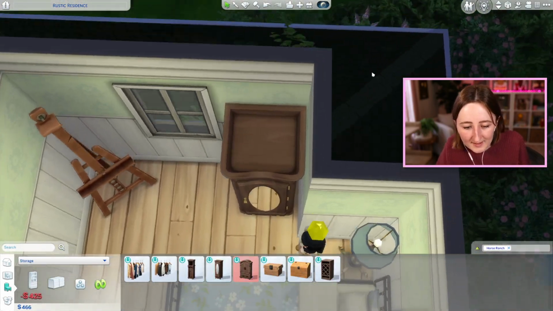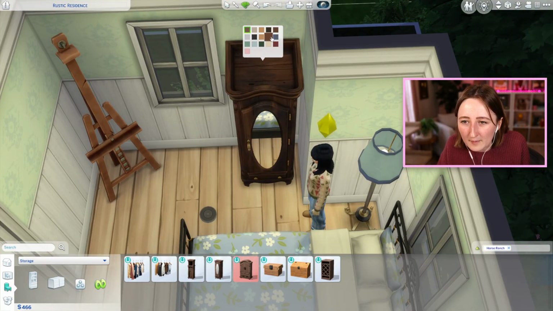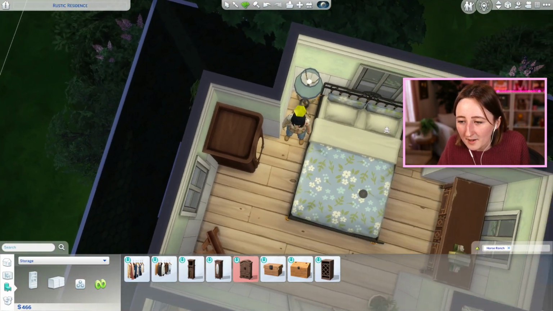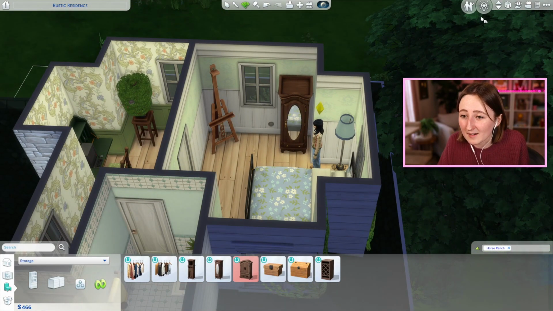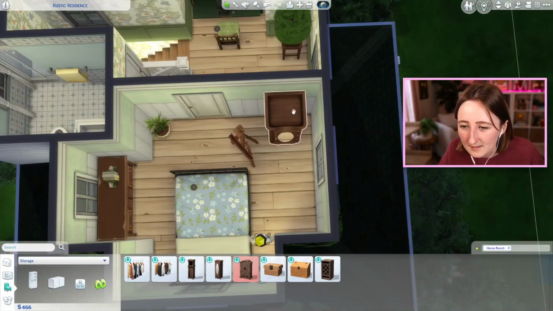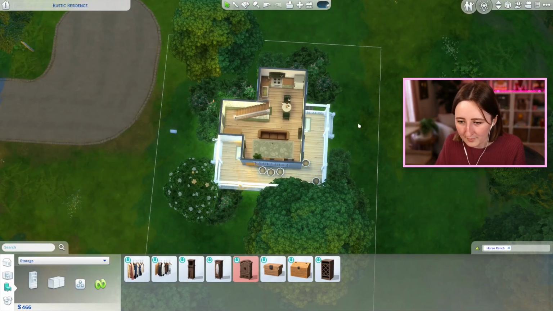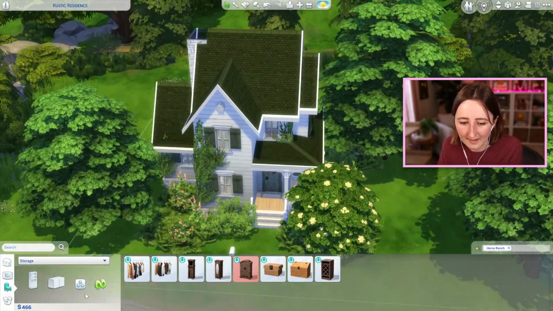Maybe if I got this, that is 425 simoleons, but it does have a mirror on it. I don't think you can use it like a mirror, but it has a mirror, so we can put that, so we've got some more furniture in the bedroom. Maybe I swap it and I put that over there and I get the easel in the corner. Oh, that's better. Okay, we have $466 left.